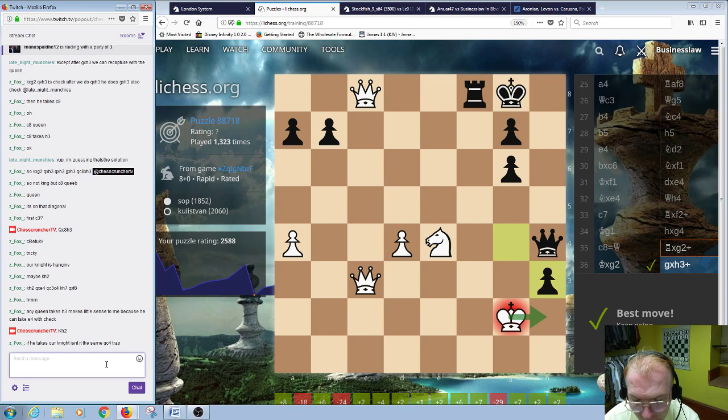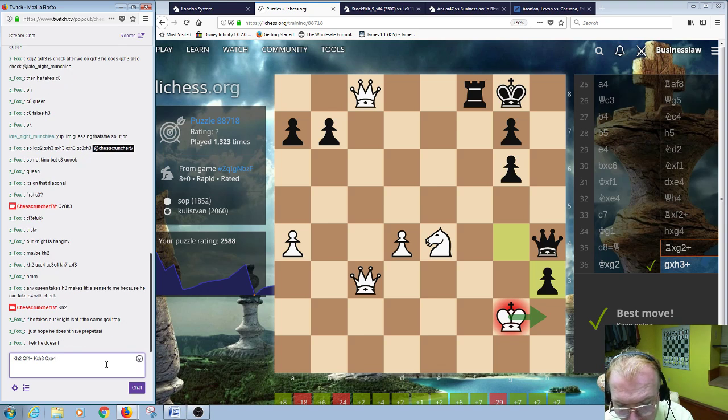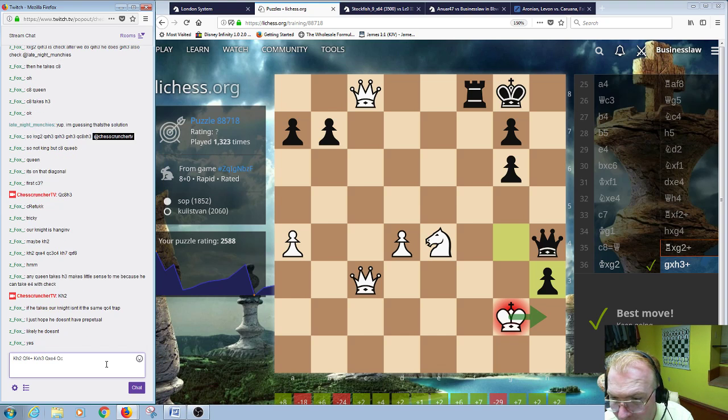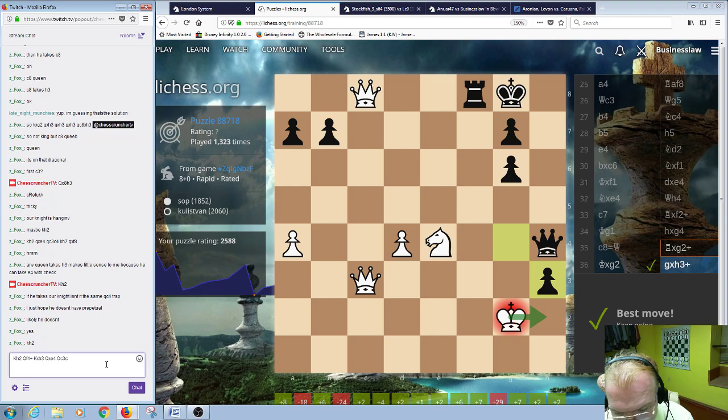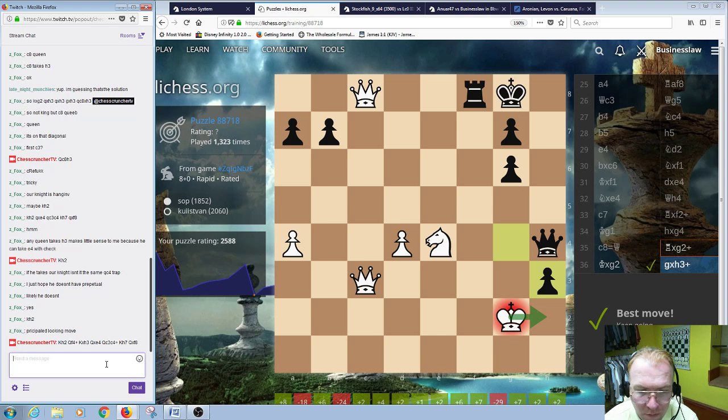What do you think? I think it's king h2, queen f4 check, king takes h3, queen takes e4, queen c3 to c4 check, king h7, queen takes f8. Boom.